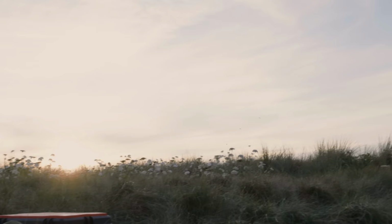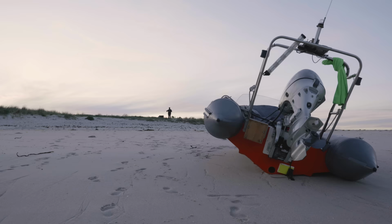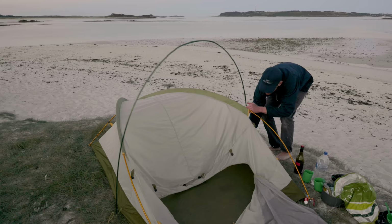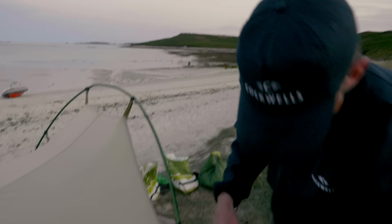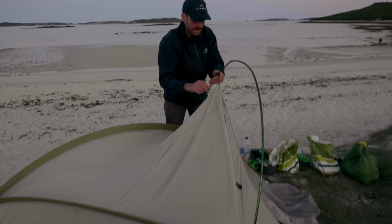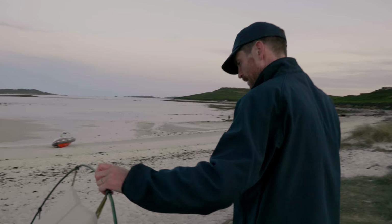This is really lovely. Tent's going up. We're getting good at this now, aren't we? Yeah. I do the filming, you do the tent picking up. We've got an unusual tent. Yeah. What does it say about us, this tent? It says, we're into the outdoors and camping, but we're still a little bit pretentious.